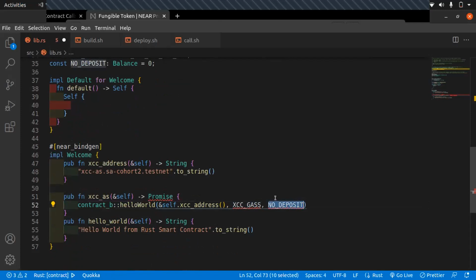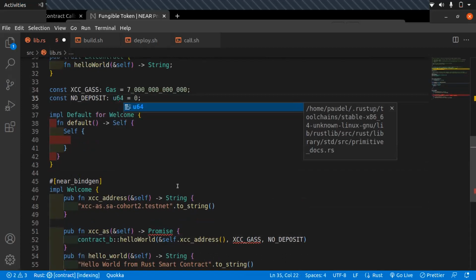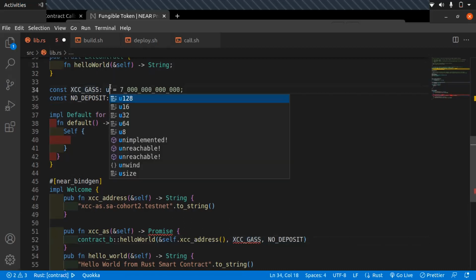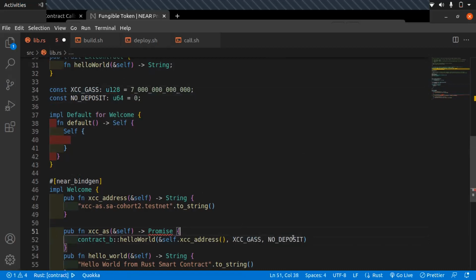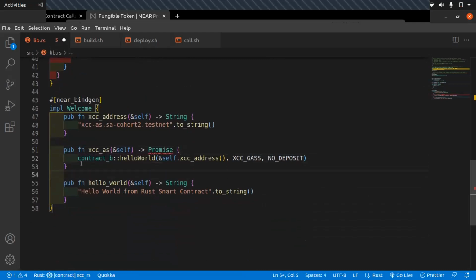In this case, you can just change this to U64. Then right here, we can change this to U128. Okay. Awesome. Now, from there, we have all that. That should be able to go.